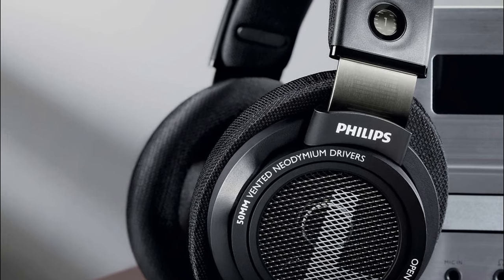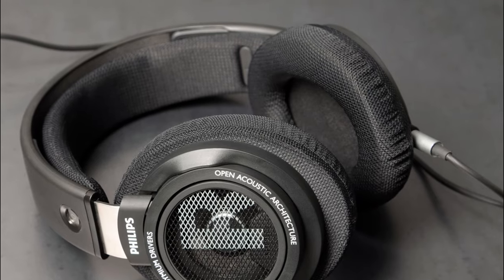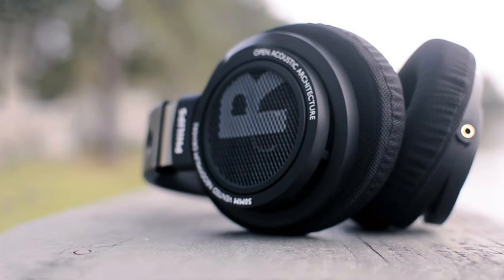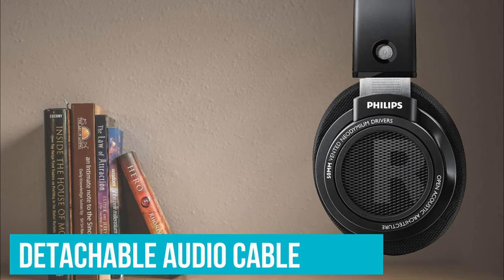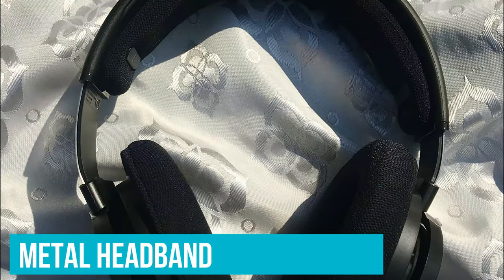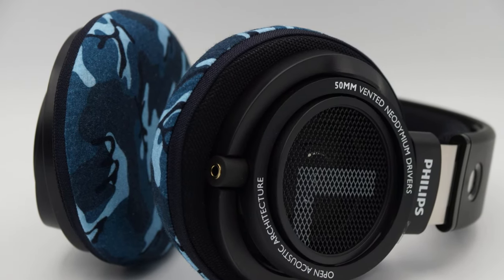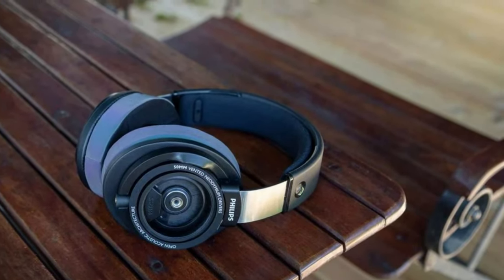They otherwise have a very neutral sound profile suitable for a variety of genres, with detailed, accurate instruments and bright, present sibilance. They're amazingly comfortable and have good breathability, so music lovers can listen for hours without experiencing much fatigue. They're also decently well-built and have a detachable audio cable, so you can replace it if it gets damaged. The metal headband also feels sturdy, but some parts of the build feel fragile, like the earcups and padding. These headphones are best suited for use at home or in another quiet space since, by design, they leak a lot of audio and don't block out ambient noise.